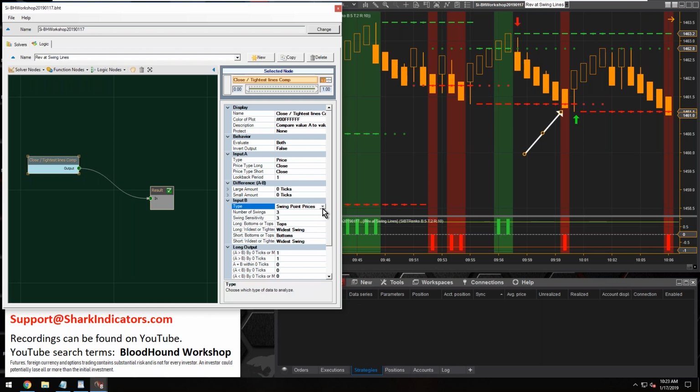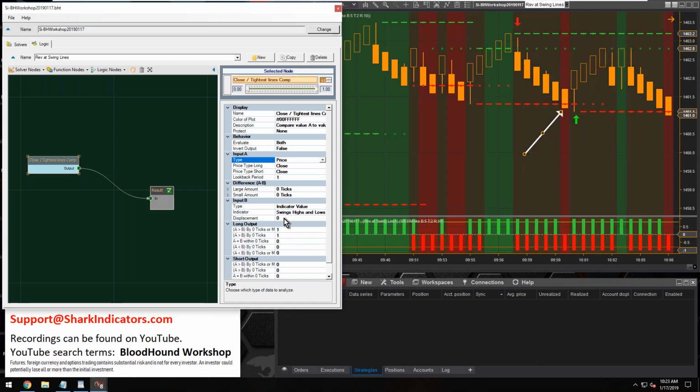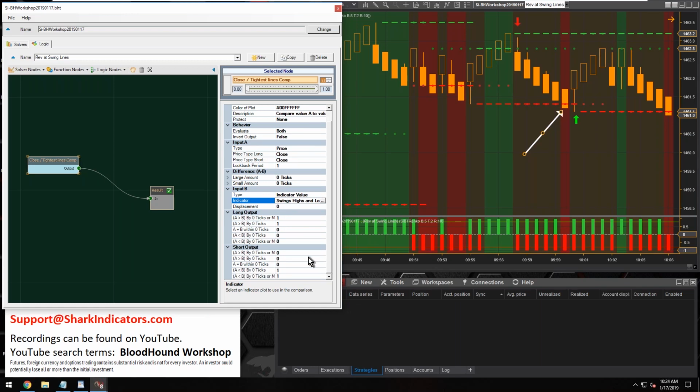But I think that's kind of an old leftover. I think most people find it more natural just to plug the indicator in, use the indicator value type, and plug it in that way. So we'll do it that way. All right, so now setting up the outputs here.